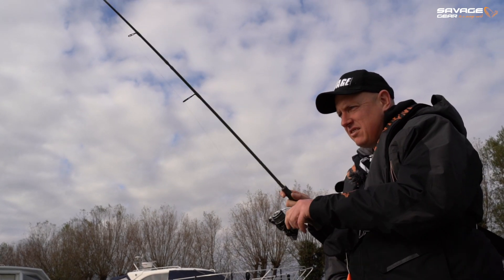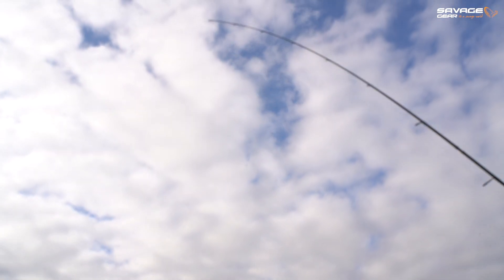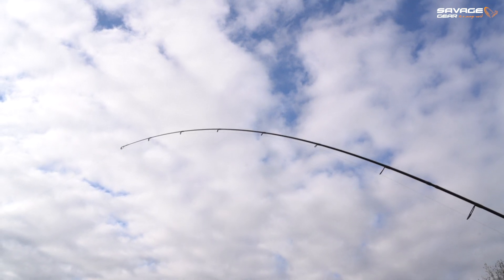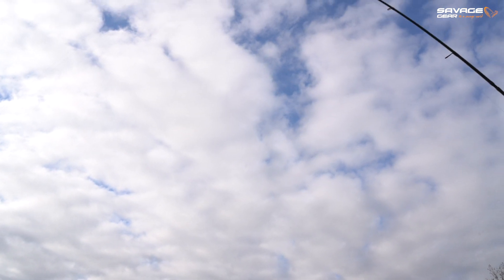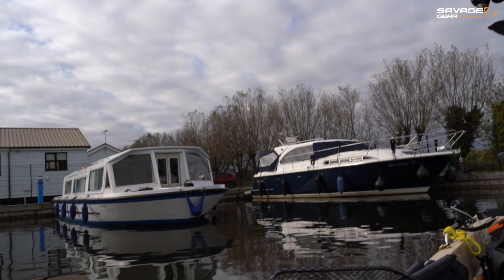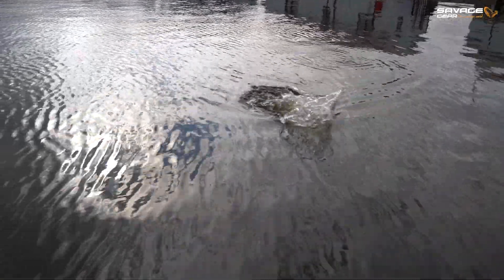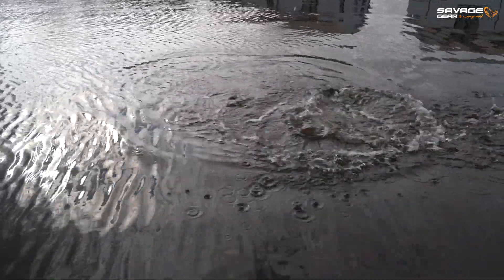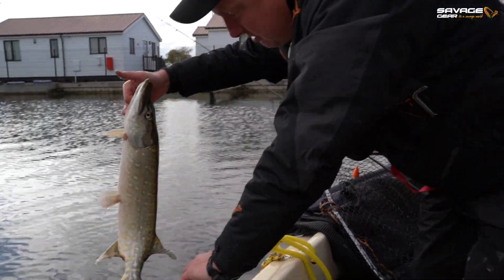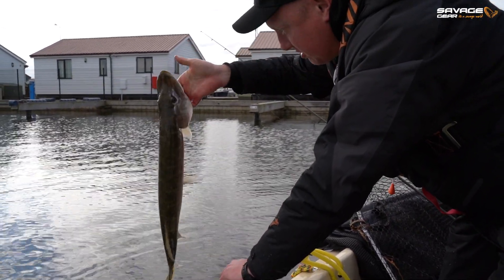So you've just switched back to the crank rod? Yeah - drop shotting is not natural to me, I like to cover a bit more water. Well, that's looking more like a pike all of a sudden. Yeah - it put up a big old disturbance there. It's a bit bigger than the last pike I suppose. A pike nevertheless. Not what I was after, but a nice little pike to show that the crankbaits work.